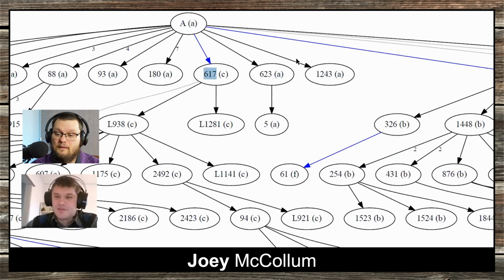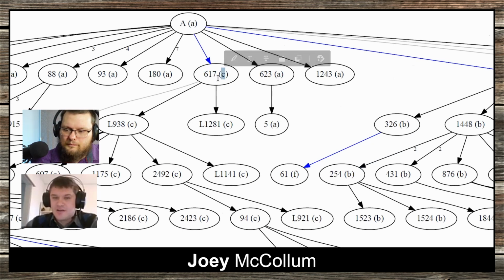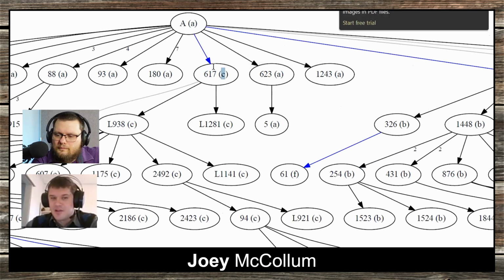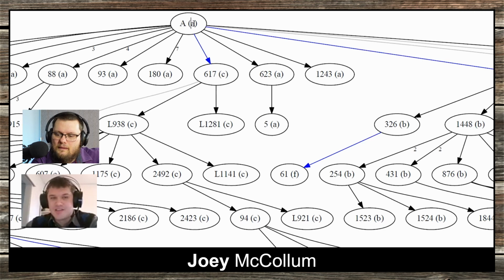And then if there's one of them that has the same reading in this variation unit, in this case, if it has reading C, then you'll just have it descend from the closest potential ancestor that also has reading C. You can't always do that though. So in this case, 617 has reading C. The closest ancestor it has is the Ausgangstext with reading A, and it doesn't have any other potential ancestor with the same reading. So this isn't saying that there isn't necessarily a parent to 617, but that we just don't have it or aren't aware of any.